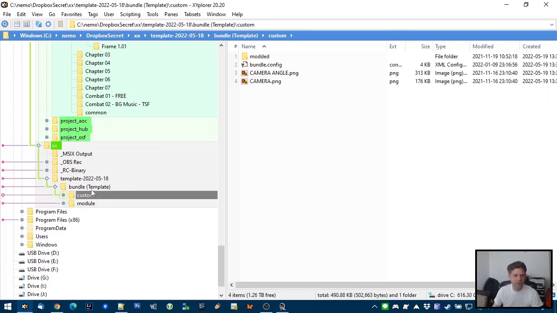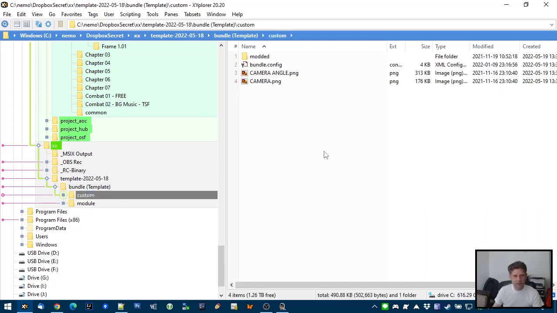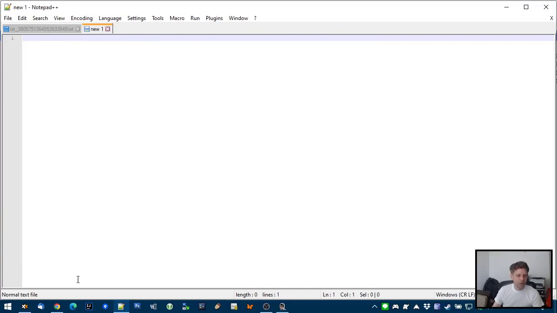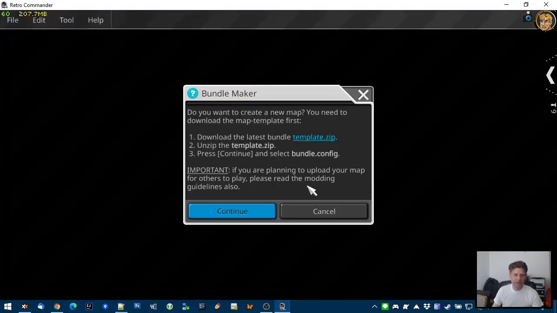For now I'm gonna upload additional balancing changes and maybe other units and things. And if you want to create a very custom map with custom units, it's a little bit explained here in the custom folder, and we also don't go over that now. But if you read the bundle configuration file, you get some information on how to do it and a few examples, but maybe that's for later. So anyhow, let's go back to the editor.